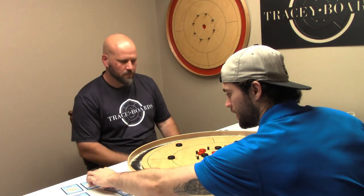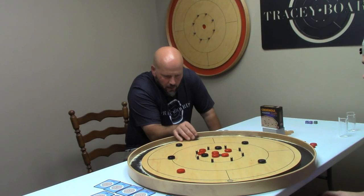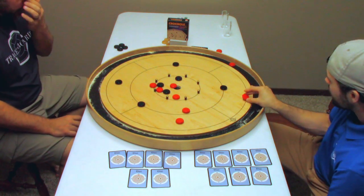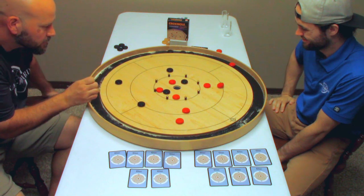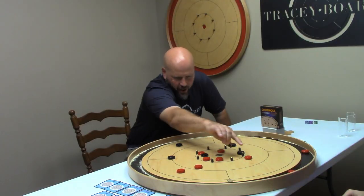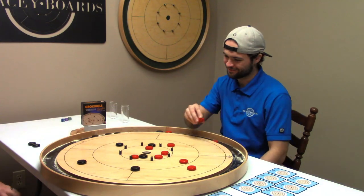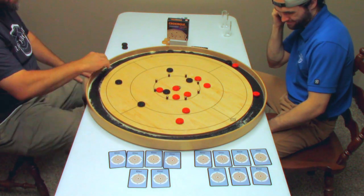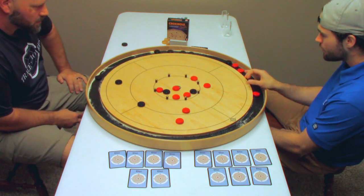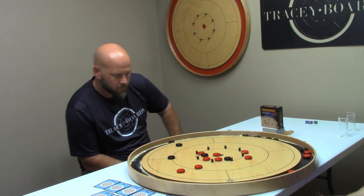I'm going to try to go through my own. This one's leaving the board. I don't think there's a 20 there — I don't think it's going to come in at the right angle. I may end up pushing this one out of the house, but I'm fine. I'm going to go for this double here. That one's good. Very doubles-friendly game. Yeah, I guess that's applicable — it helps you learn your angles through doubles.